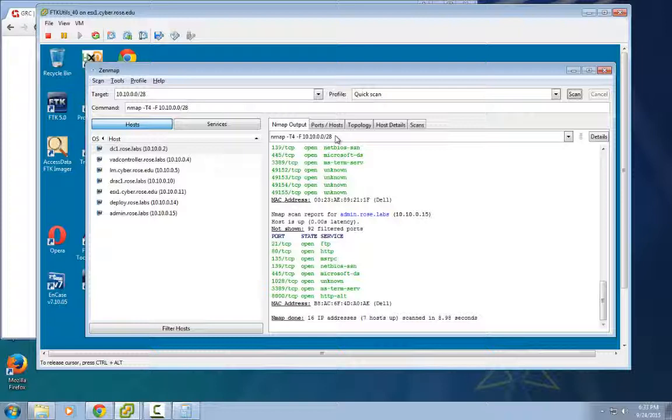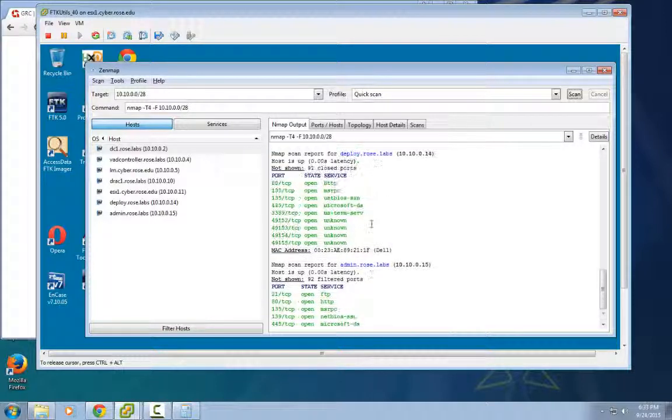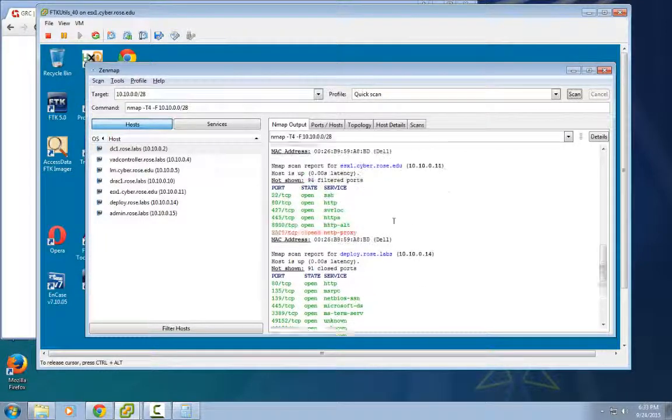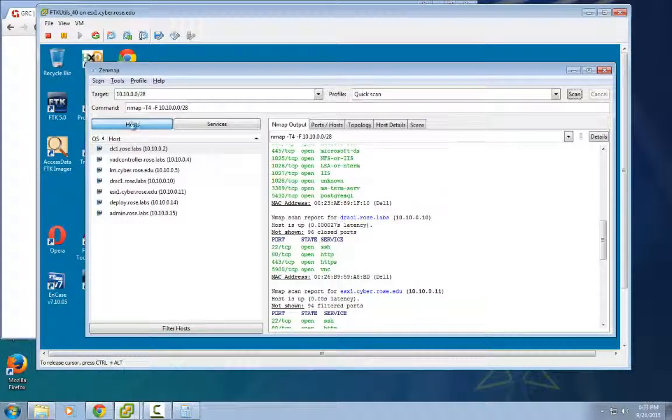All right, so again, by putting on /28, I was actually scanning, so that's 4. So 2 to the 4th is 16. So I actually did 14 addresses, and it should have told me that somewhere at the beginning. Did it tell me how many? Is it at the bottom? 16 IP addresses, 7 hosts up. But again, the network ID and the other one you can't use. So you see you got quite a few of them.